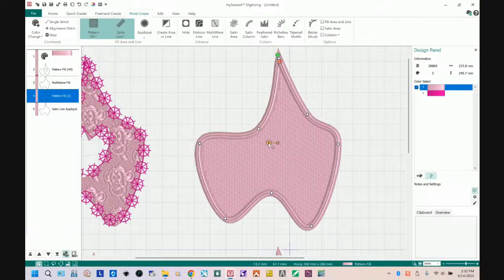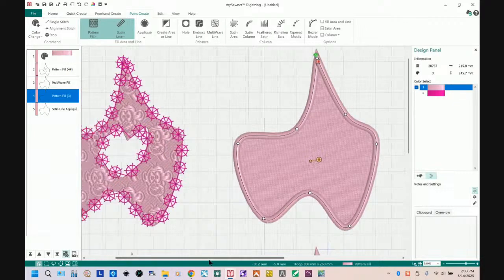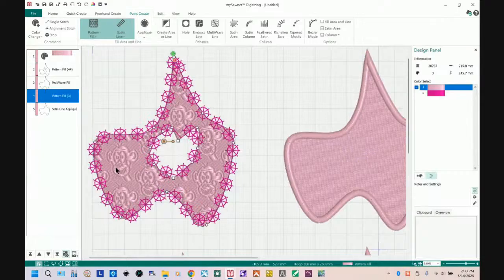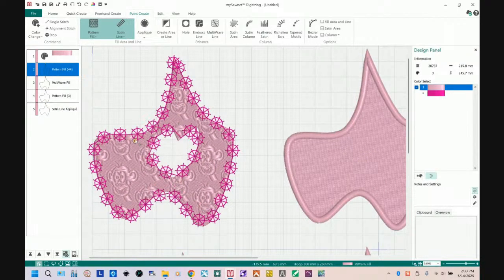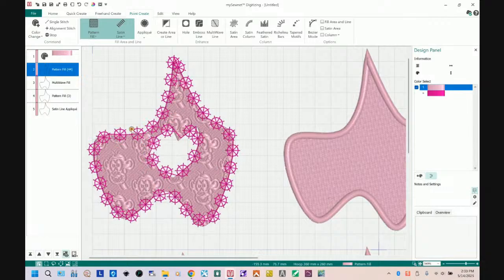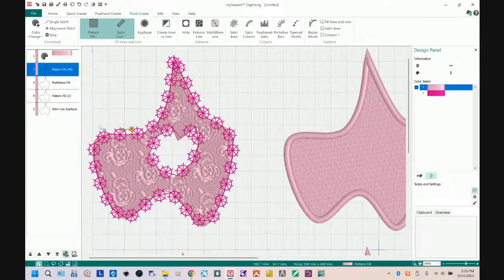Another tool that I love is this origin command, and it moves where the stitches start and stop, but you can visually rotate the angle of the stitches by dragging the little handle, and you can probably see that even better over here on this one. Here's the origin command. I can fussy cut where I want those little monkey faces in the pattern fill to be, or I can turn the monkeys upside down by rotating them.